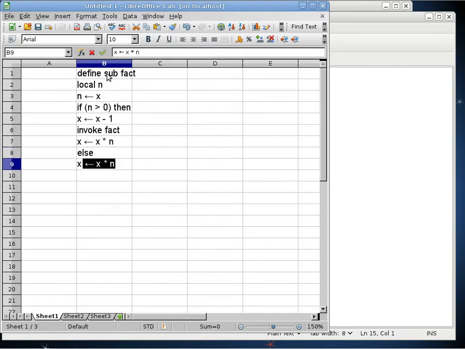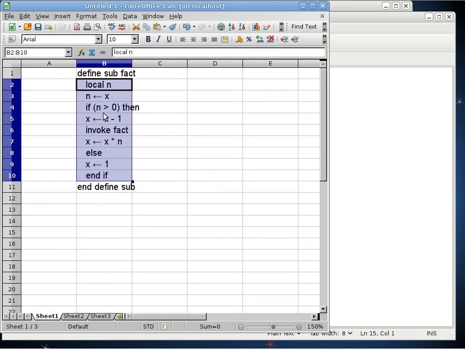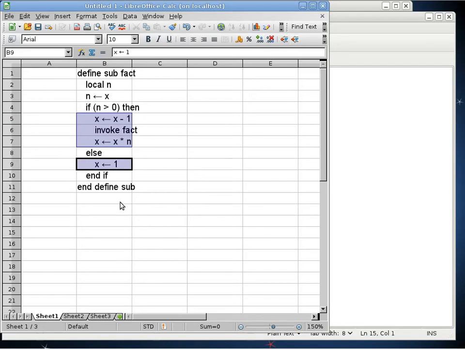And then we have an else. The else is, what if n is less than or equal to 0? Then the result is going to be a 1. And if n defines sub, and then we'll go ahead and fix all the indentation stuff. And then outside of the subroutine, I will set up x, which is the number whose factorial I'm trying to figure out. So we'll try to figure out what is 2 factorial in this case, and then we'll go ahead and invoke factorial. That's the sample program, and let's see what it does.